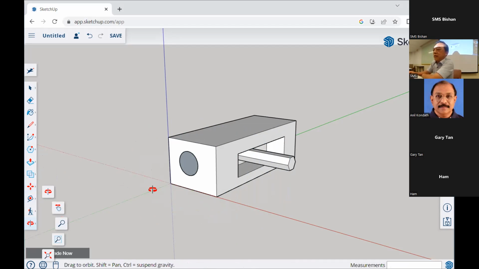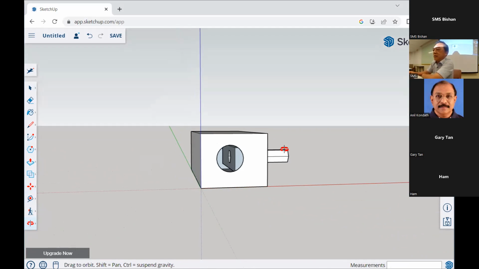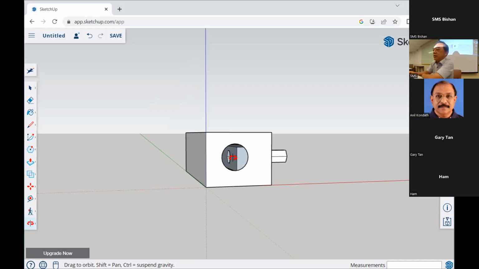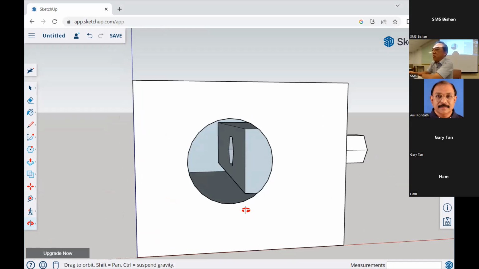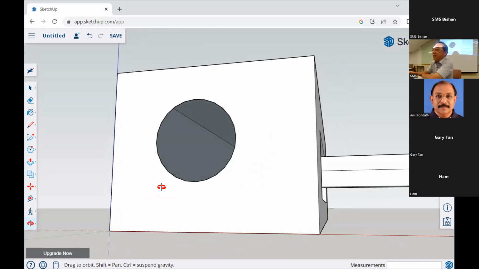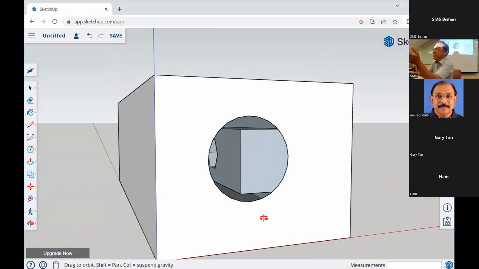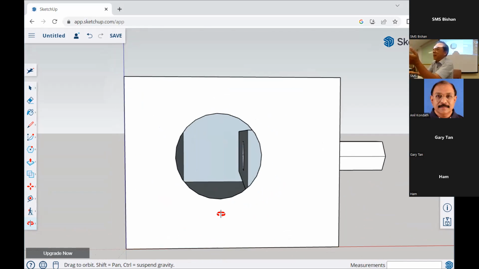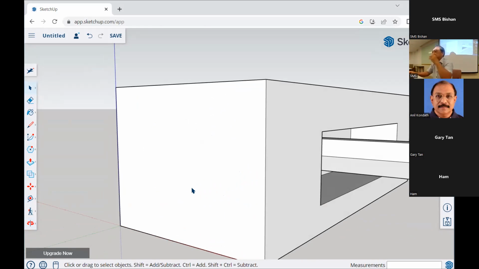If you look at it, you can see inside already. It's a hollow object, but when you cut a cross section, it's a solid object. This is confusing, so to remove this confusion, you select this circle and delete it away. Okay, so now there's no confusion.